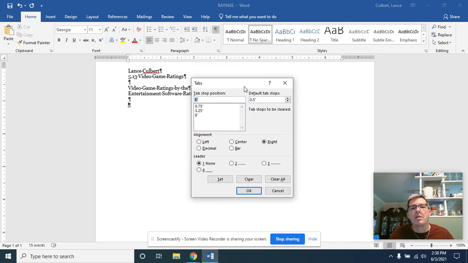And so we have 3 tabs, 0.75, which is left, 3.25, which is center, and 6, which is a right tab.